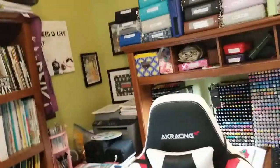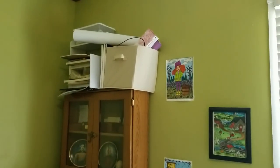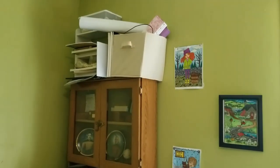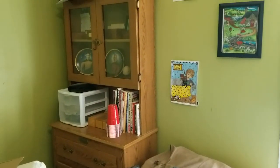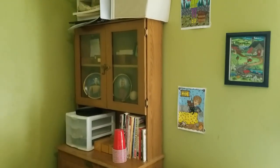I do have my china cabinet over here - there's my diamond painting stuff on the top. I don't touch this much; it's extra canvases and paper. A lot of my technique books and things are in here. I don't touch it very much, plus it's in an awkward place in the room.